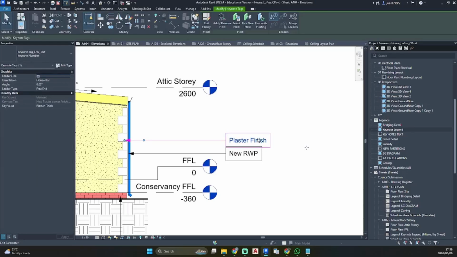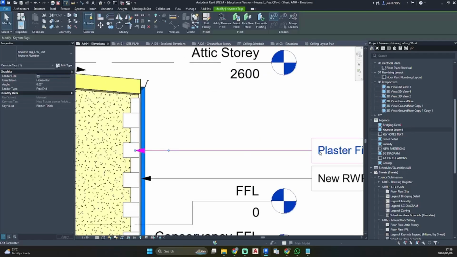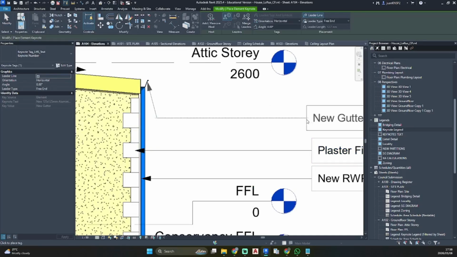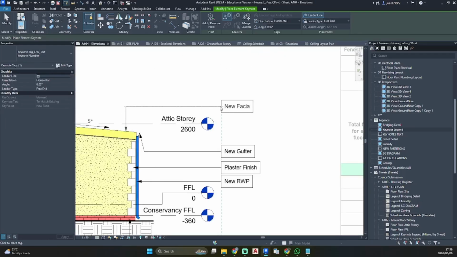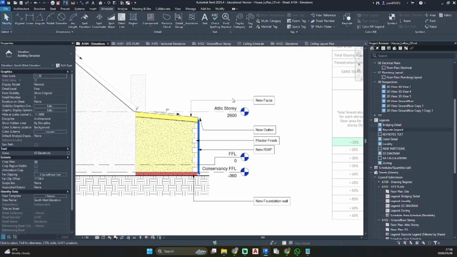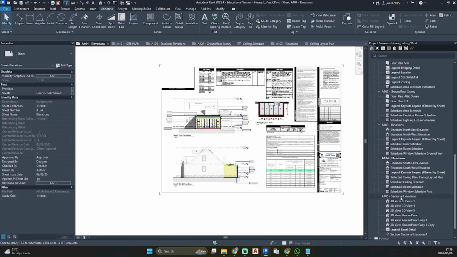Click. Move up. Go create similar. Let's tag our gutter and get our fascia. There we go. And now we have our legend stating everything. And we can move on.